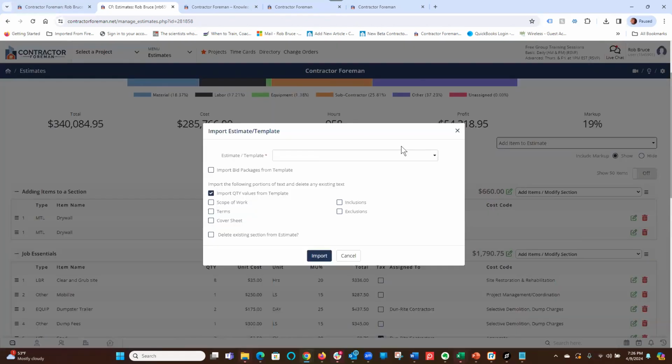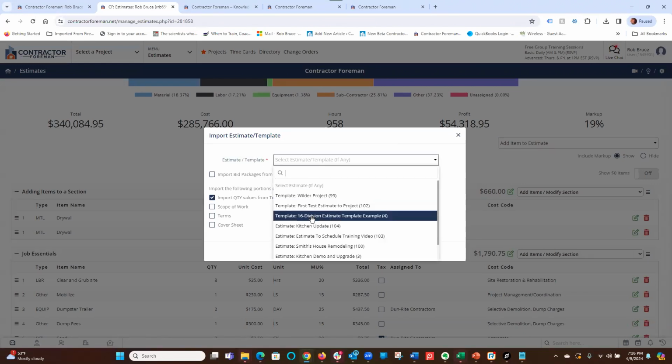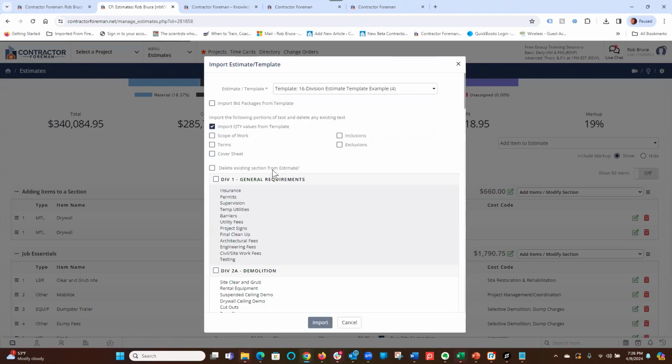Import from estimator template is very handy because here it's just going to be a drop down. And I could say, all right, I want that one. And then all these different things that I can choose to bring over from that template that I had built. I'll show you how to do a template in a second. It's incredibly easy. It's just checking a box. And then I don't have to bring in the whole thing.